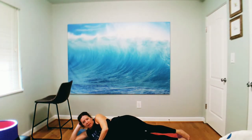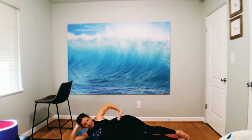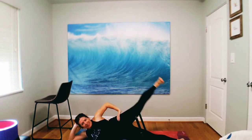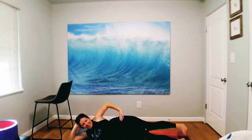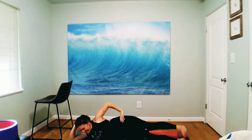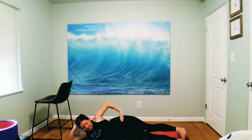Right forearm can come down, hold your head, or stay with your forearm down. Lift left leg, up and down. Flex your toes, straight legs. Woo! I'm suffering. Lift, lower. 7, 6, 5 more, 4 more.